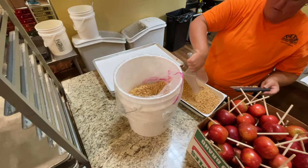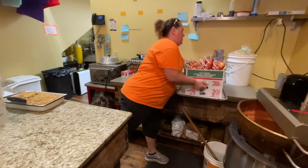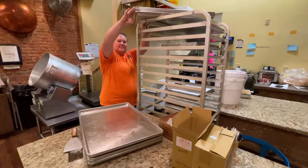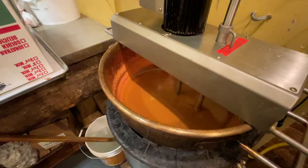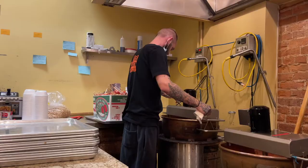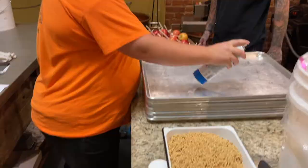The recipe has been the same since Dell started doing caramel apples. I started doing apples back in 2009 and it really is a good combination of ingredients. We use real butter, evaporated milk, sugar, and high fructose corn syrup. We cook that up to the perfect dipping temperature for caramel apples, and then once we shut it off we have to cool it back down, and once it gets to a certain temperature that is where you get your single dipped apple.